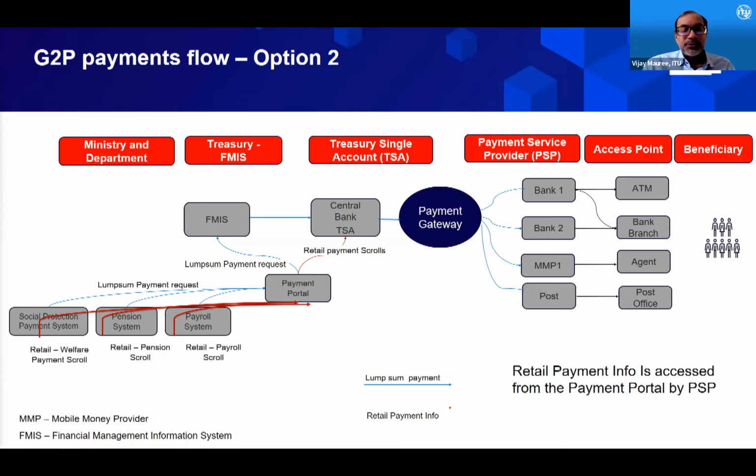And then afterwards, there is also the validation of the different retail payment scrolls that will move from different beneficiary programs through the payment portal for the disbursements to happen at the level of the payment service providers. And then the reconciliation and tracking of the payments happen at the level of the payment portal. So that's what we're trying to do under the payments building block: to provide this functionality within the payment portal, and also to provide these different flows, these APIs that we need to connect with the different entities that we see on the slide. If we can go to the next slide, please.